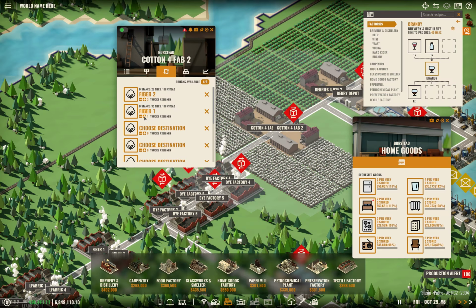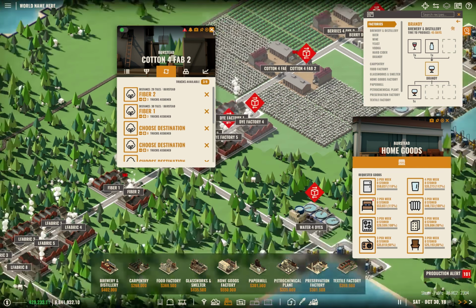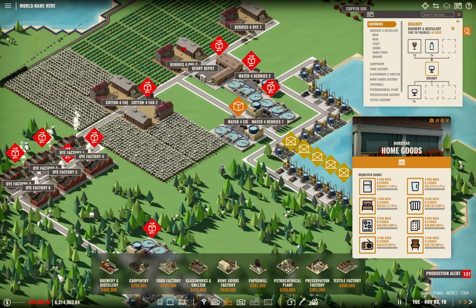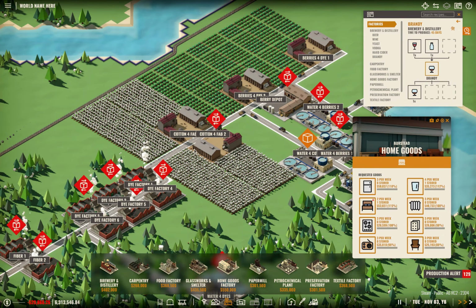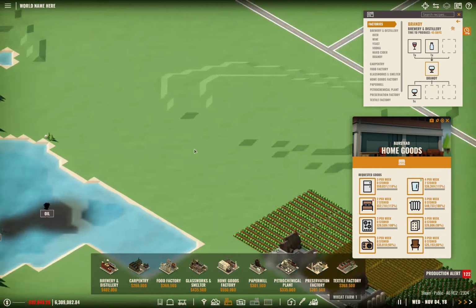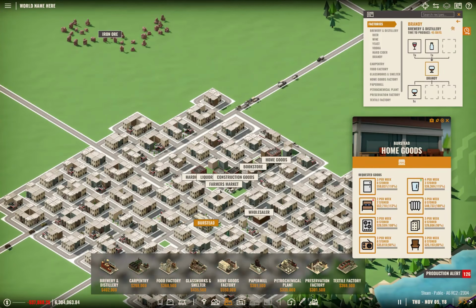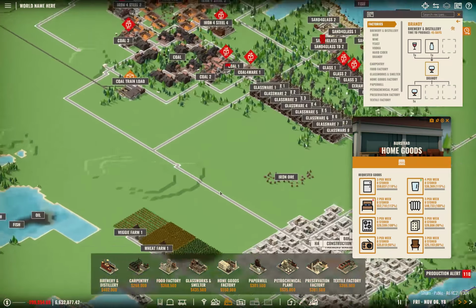Oh my god. Fiber 2. There we go. Fiber 2 and fiber 1. That should keep both of those stocked really well, and I'm not too worried about it. And that should save a little bit of money in the long run. But I'll have to keep an eye on my income here and see if we're pushing our luck.